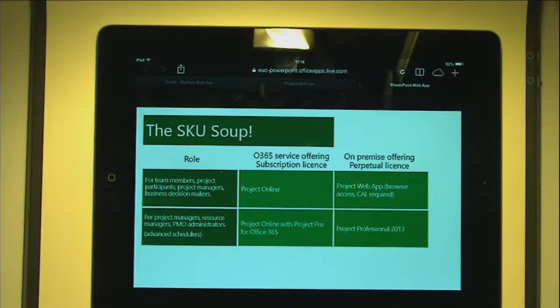No, it's absolutely doable. You can buy Project Professional 2013 in a perpetual license mode. Effectively, you get the bits from Microsoft, and you can connect that Project Professional 2013 to a Project Online system. In that case, you as a project manager would also buy Project Online, and then you would get your Project Professional 2013 and connect that to your Project Online system. And that's what I do regularly.